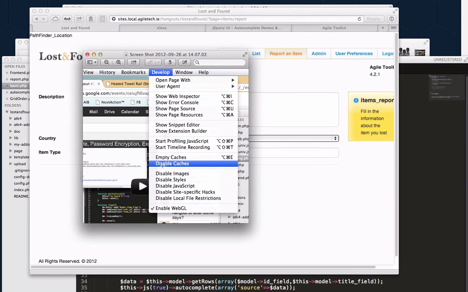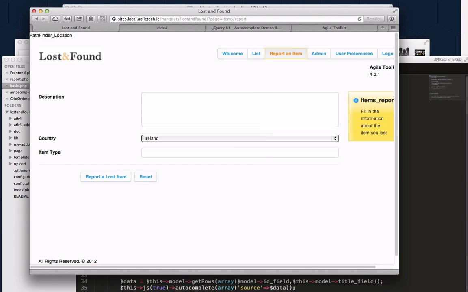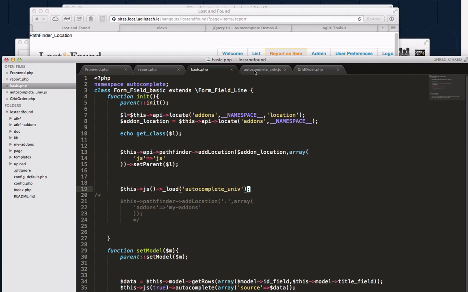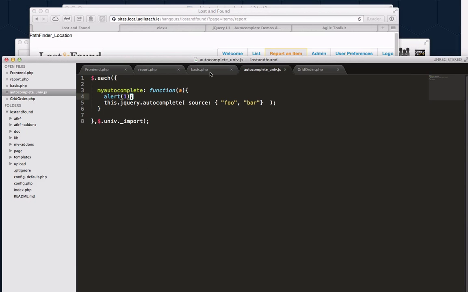This is a screenshot. If you tick disable caches, you don't need to worry about refreshing JavaScripts so much. It's simply not using cache at all. So when I change my JavaScript file and then simply refresh the page, I know that this change is in effect right away.